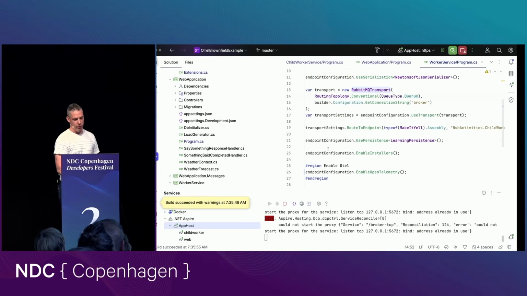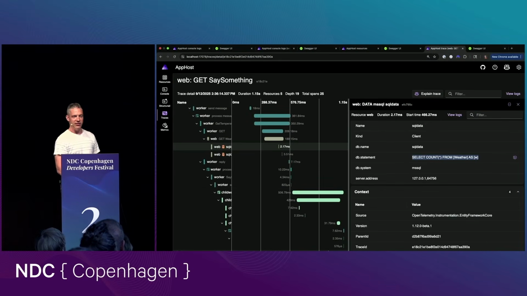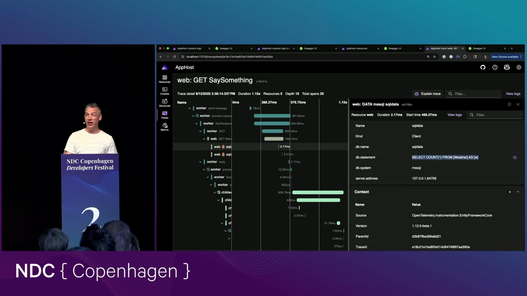I wish that I could use something as pretty as this, like in my actual cloud environments, but I have not yet found anything that is as nice as it is to use Aspire locally. So you do see like GitHub issues of like, hey, can we please have this running in a server environment? This is all running in process in memory. As soon as you close the app, it all goes away. But that's OK.